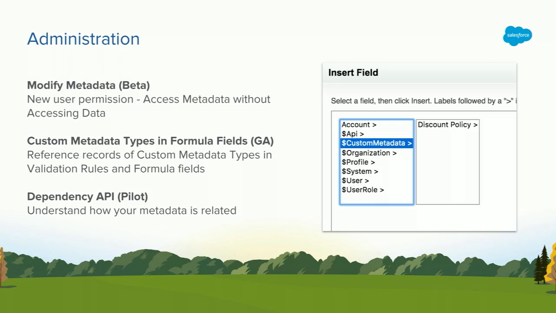And both of those are in pilot, and definitely talk to your account execs if you want to get involved in those. Now, on the administration side, and we're going to show you some of these things, modify metadata. So this is in beta. One of the things that we have had our admins do today is they've always had to have access to everything in the org, but we wanted to provide more delegated permission. So if you only want to give a user access to just metadata for deployment use cases, for setup use cases in your production environments, you have that capability now without giving them full access to all of the data in the org.